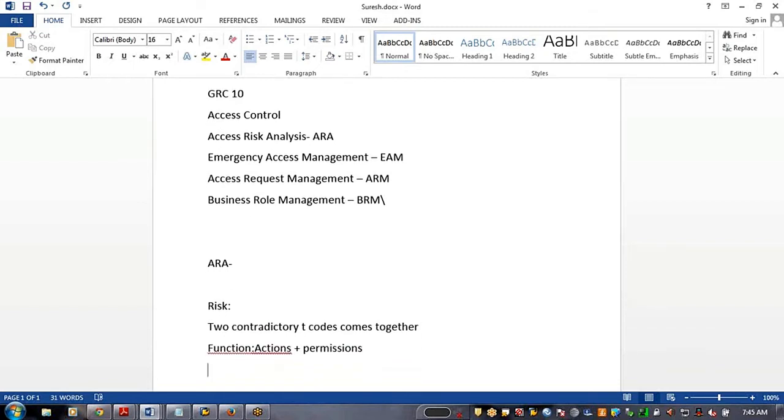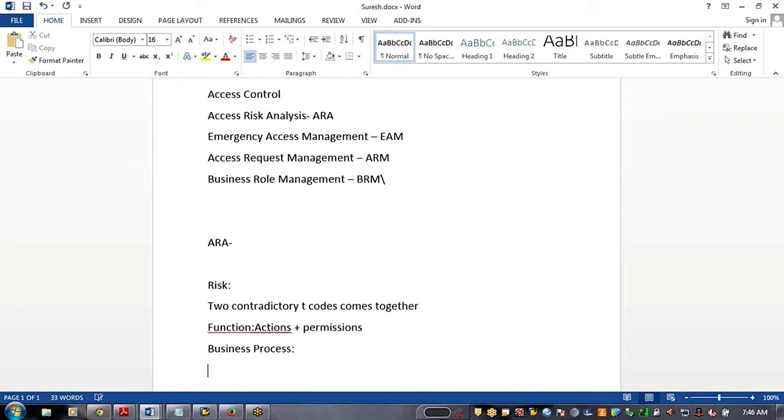And there is one more buzzword over here, business process. This business process mainly classifies your business. Based upon the approach you are taking and how you are delivering the process, all those things will depend upon your business process. Underneath the business process, we have one more thing, that is the business sub-process.